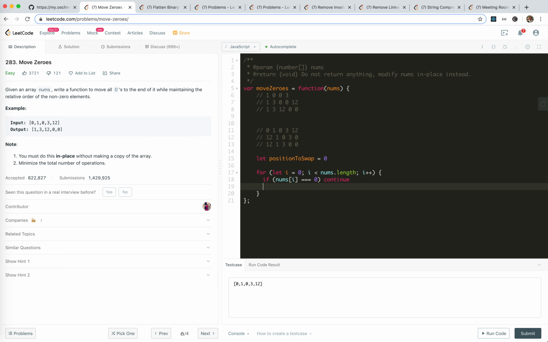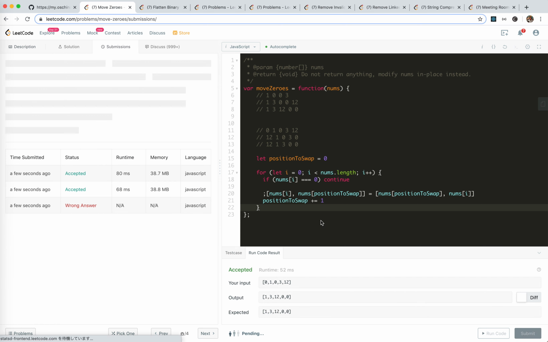If it is not 0, we swap the position to swap with i. And after we swap it, don't forget to move the position to the next one. And then we return nothing. So this is it.